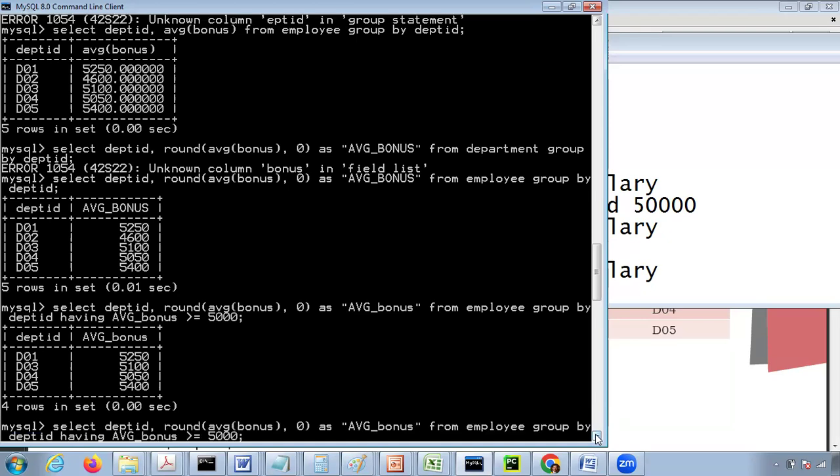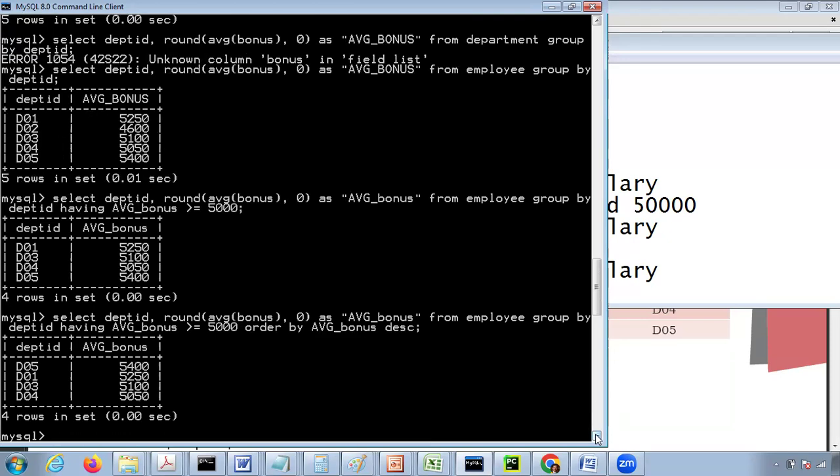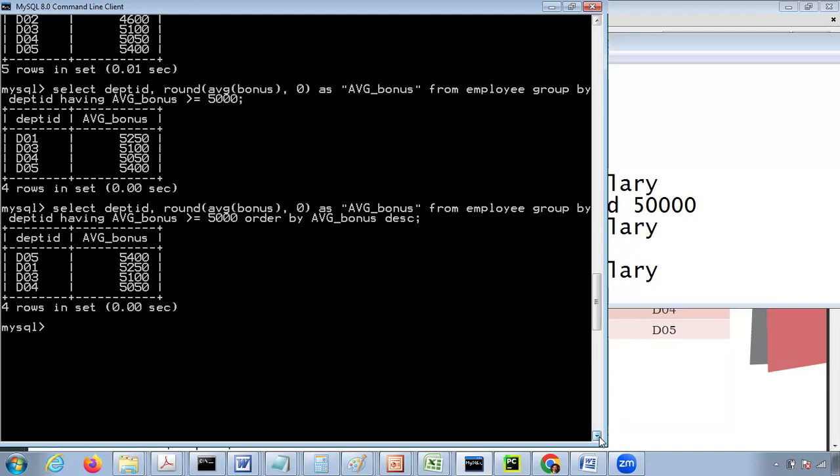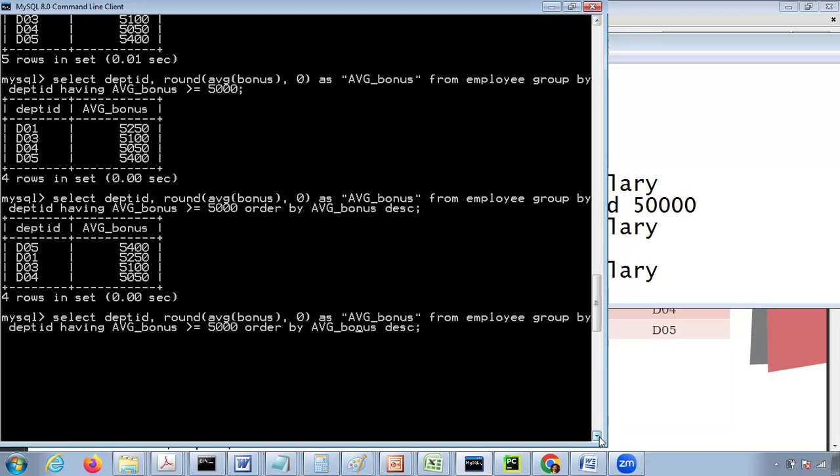Now if you want to order by average bonus, descending order. Now if you want to incorporate the department name, you have to join. So this is the employee table so far.